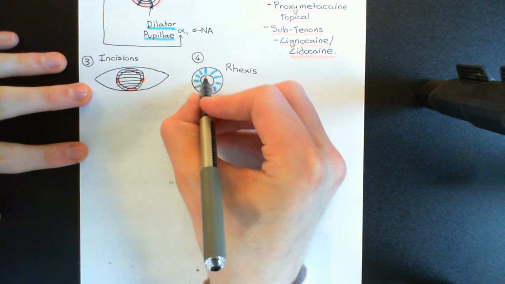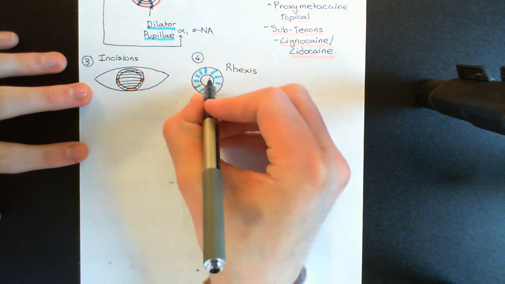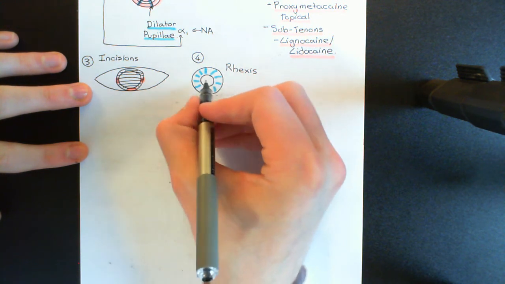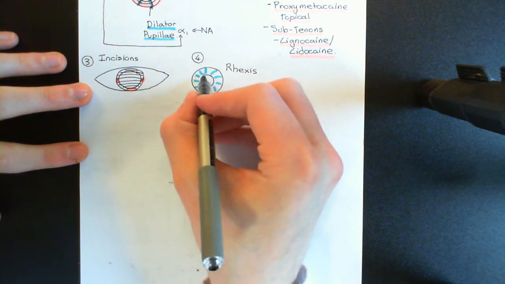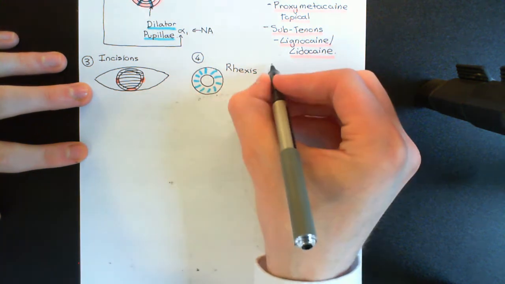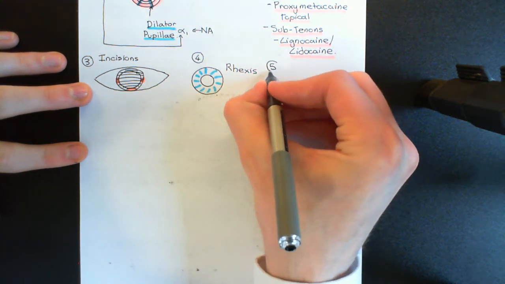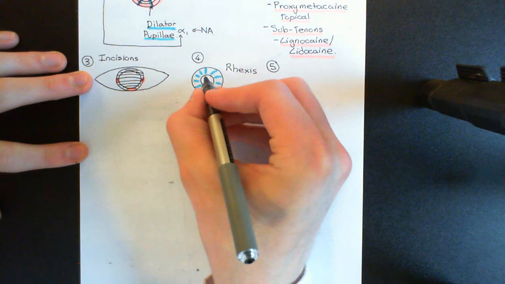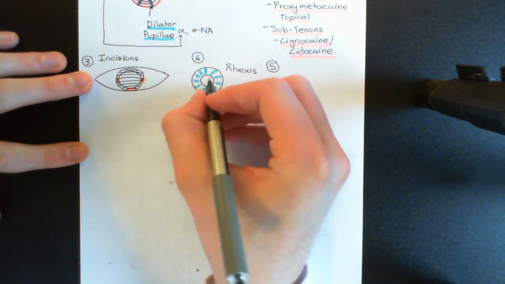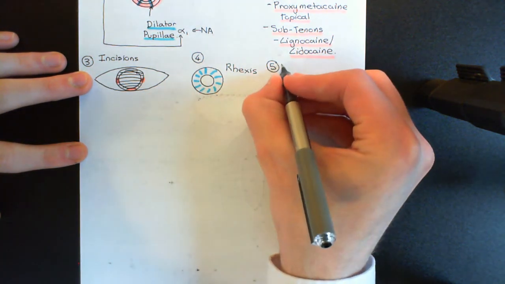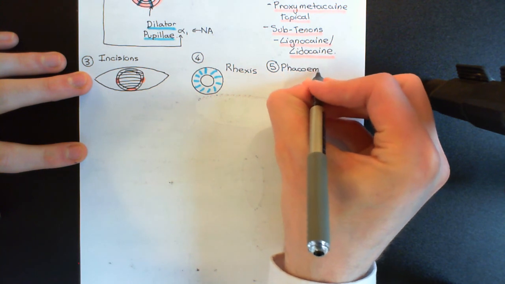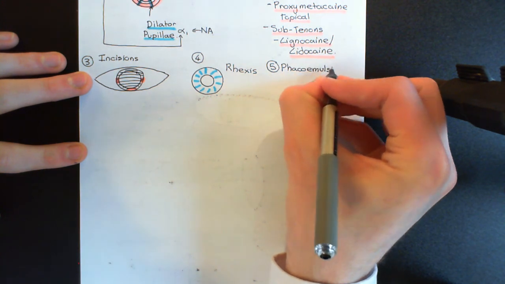We'll remove that circular piece of the anterior capsule of the lens out of the eye now, and now we have access to the centre of the lens, and we can remove all of that tissue. So, step 5, once we've created the rhexis, we're now going to remove all of this tissue that has gone cloudy, all of the centre of the lens. And this is done by a process known as phacoemulsification, depending on how you want to pronounce it.